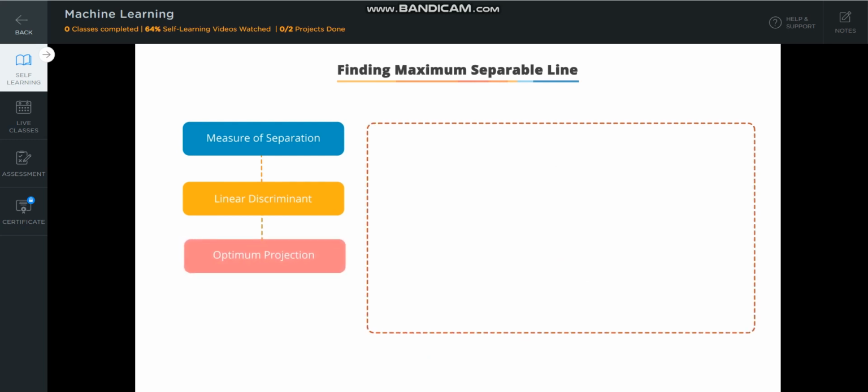We need to express J(w) as an explicit function of w in order to find the optimum projection w. In multivariate feature space X, we will define a measure of the scatter that are denoted as scatter matrices. In the given equation, Si is the covariance matrix of class wi. Sw is called the within-class scatter matrix.